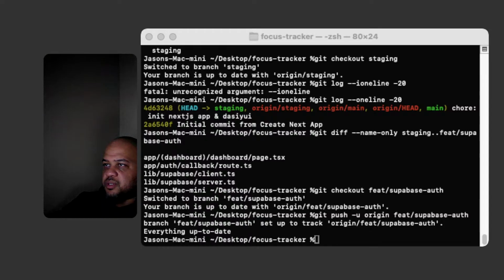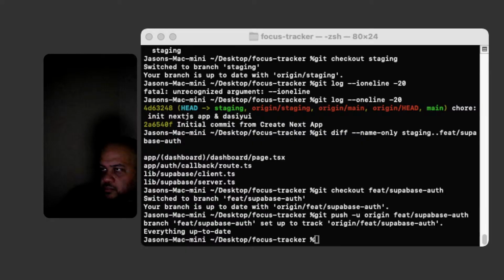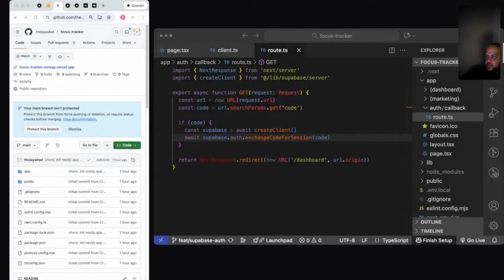Looks good there. Sorry, thought you were seeing that. All right, all of that looks good. Now this looks good. So I think we are in a better space.